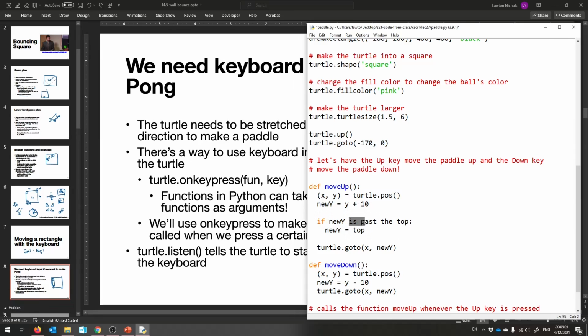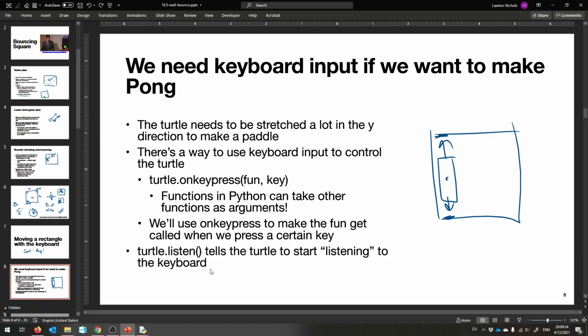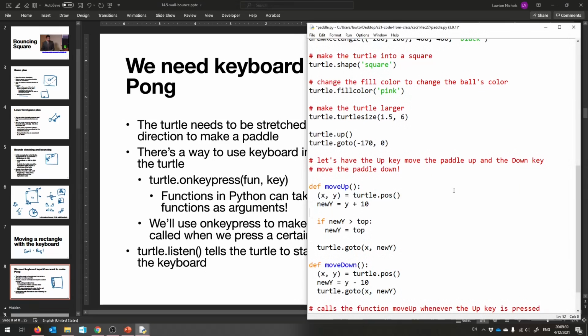So being past the top is going to be greater, and I have no clue where the top is because the turtle is really stretched right now. So here's his middle coordinate. I'm not really sure how big this direction is right now off the top of my head. We can play around and figure it out. So looks like 6, probably 6 times 10, right, is maybe 60, 120. I would bet money on 120. All right, so let's try that. If new y is greater than 120 or something, new y equals 120. Well, let's try that. Who knows if that's going to work, though.